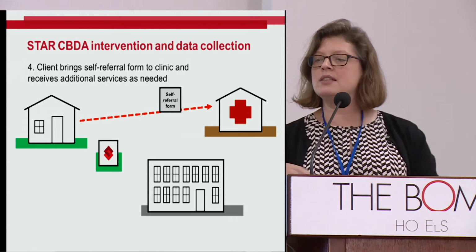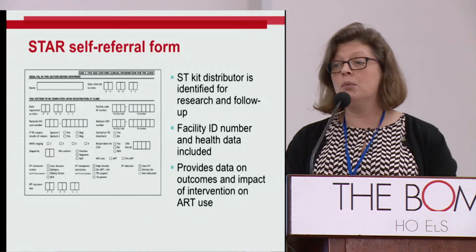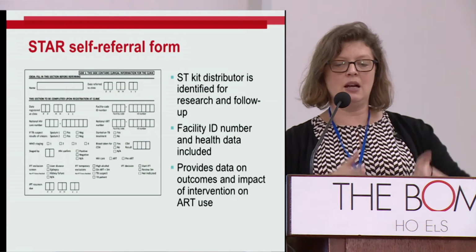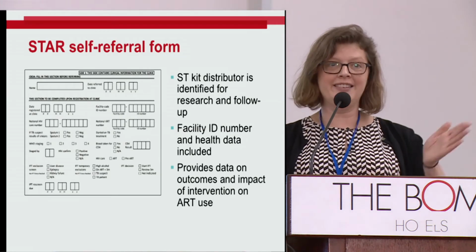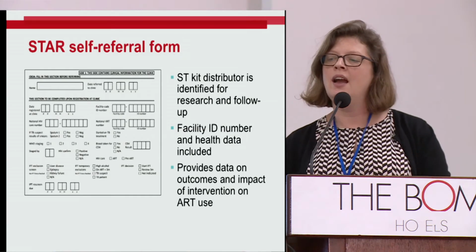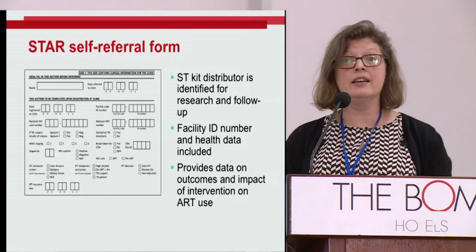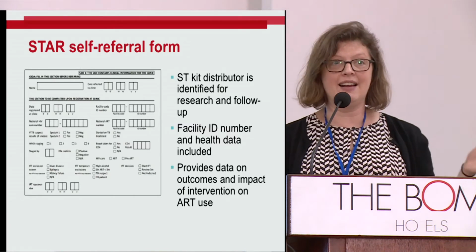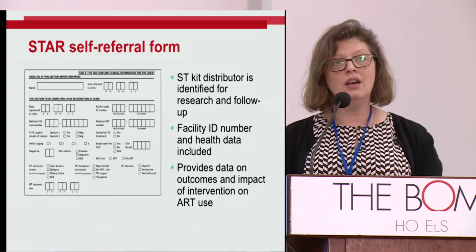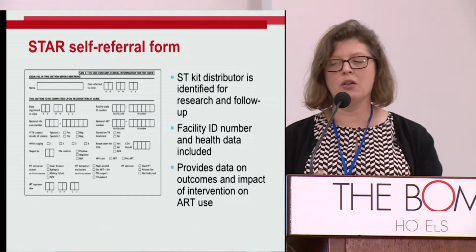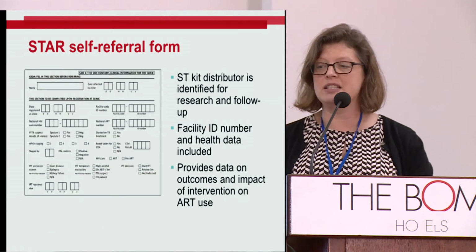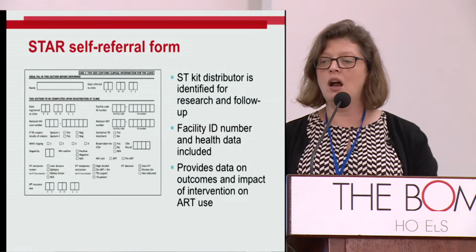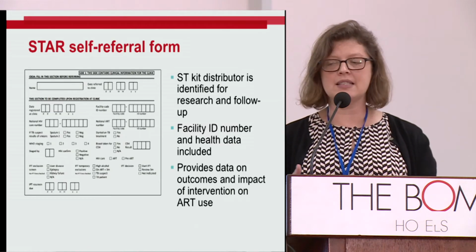So the self-referral form comes from the client and goes to the facility, so we have both of those actors working. And it includes information on the client as well as things that will tie them into the electronic health records or however health records are being collected. So ART numbers, facility codes, and information about the diagnostics.